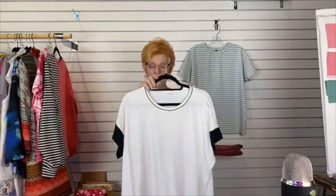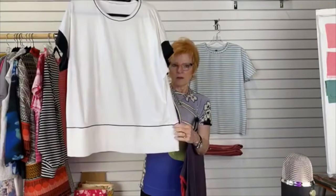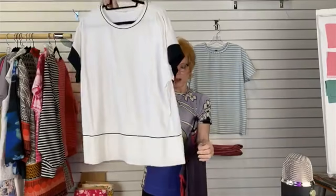The mind is going. At any rate, a couple of times down the edge of this sheer mesh, it's a stretchy mesh, and with woolly nylon, you can make your own piping that you can insert into the neckline seam or separate the bottom of the t-shirt with the band on the bottom.